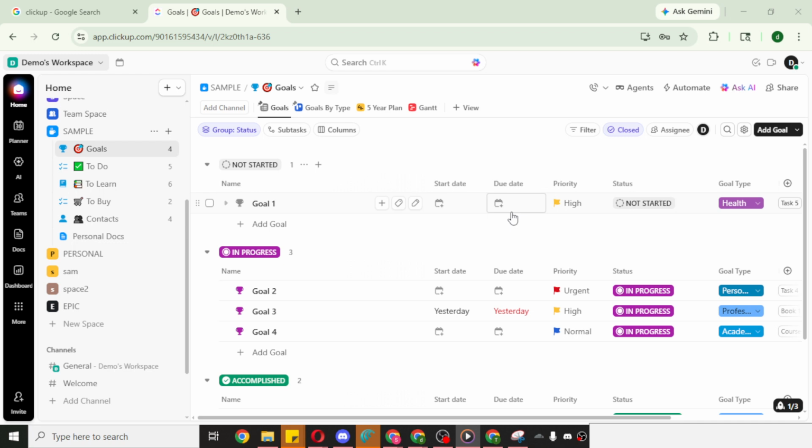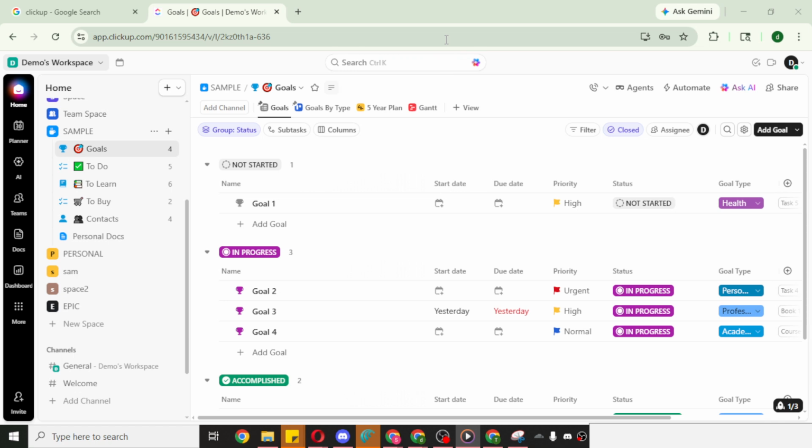Once you're in, think of your workspace as the overall home for your teams and your spaces as major sections within that home, like departments, clients, or large projects. Folders live inside a space, and they're ideal for grouping related lists, so everything connected to a specific initiative, sprint, or deliverable sits neatly in one place.